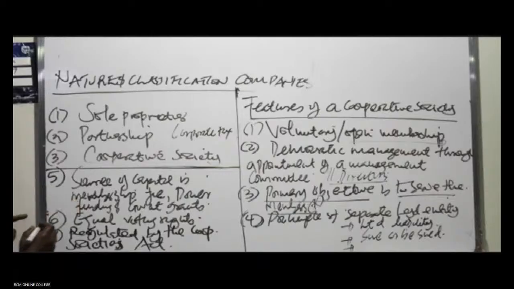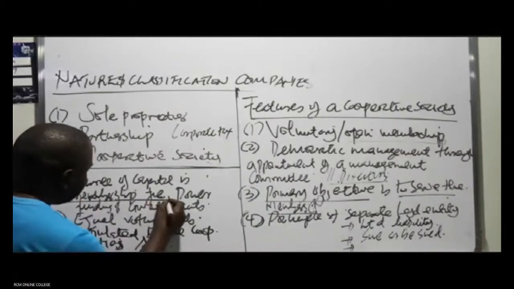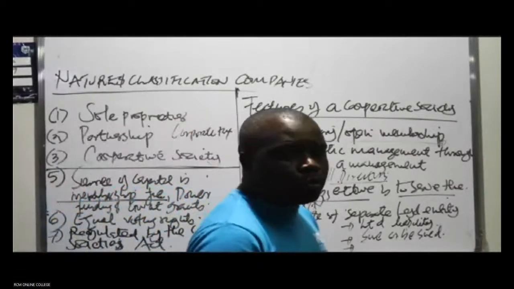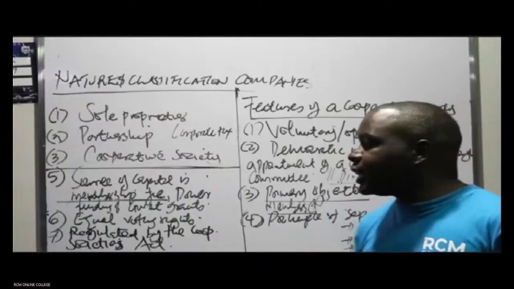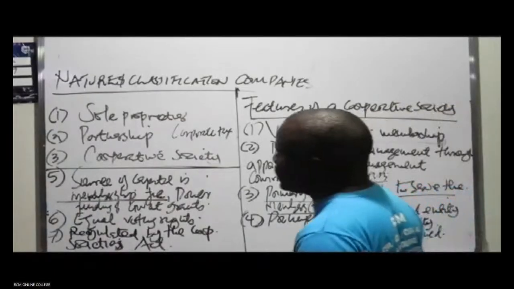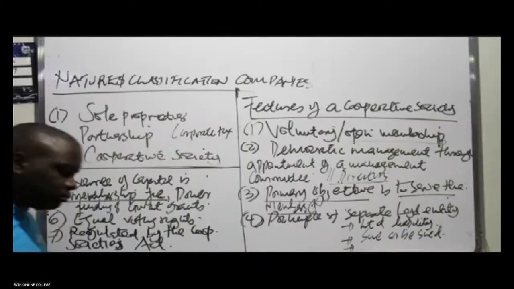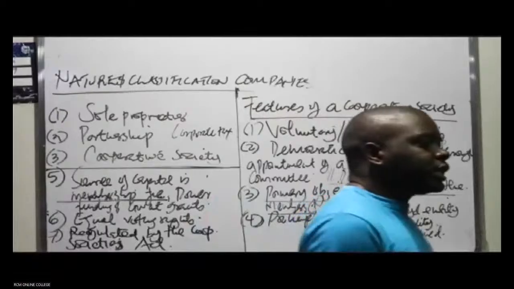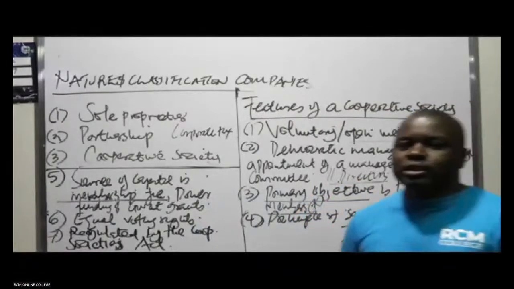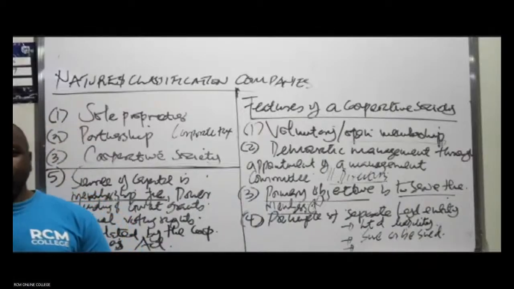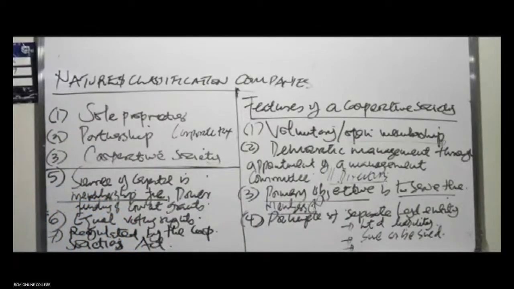Then there's something else you can mention as a difference, from the same point. When you talk about this membership fee, it is usually homogeneous, while in the case of a company, it is heterogeneous. Homogeneous simply means it is uniform. You know, in a cooperative society, you'll be told the membership fee is 2,000. So everyone will be contributing what? 2,000. But in the case of the company, it depends upon your financial strength or muscle.